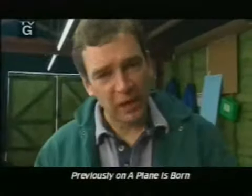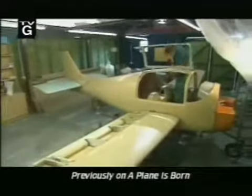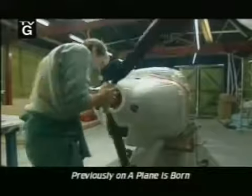I'm in my workshop and I'm building my own light aeroplane. So far, so good. Does that look the business or what? There's something lovely about a brand new engine, isn't there? Moment of truth. Now.